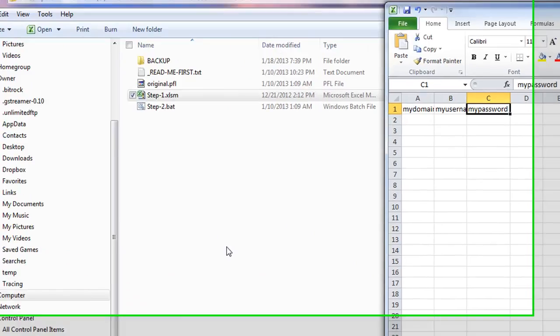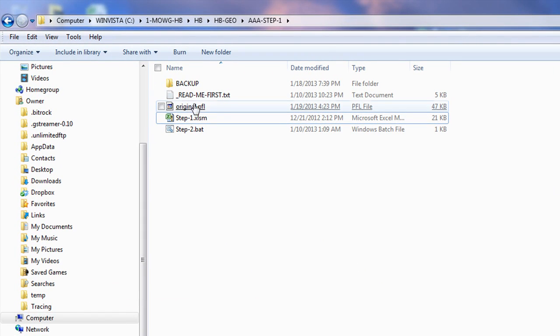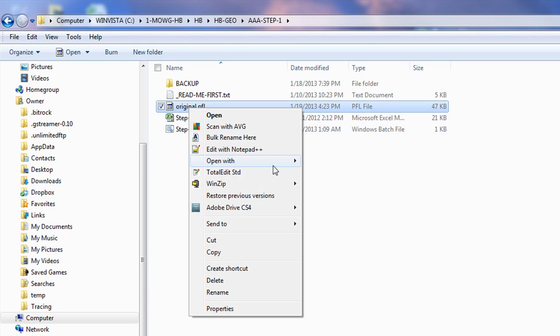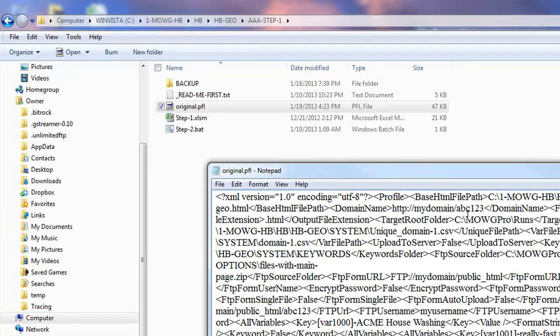Okay, that's exactly, and do not try to open this folder because it'll say it's improperly formatted. Why is it improperly formatted? Because my domain does not have .com, .net, .biz, .org at the end of it. Okay, so it's improperly formatted. So don't actually try to open it with MOWG Pro. You're not trying to anyway. You shouldn't have to touch it. Okay, once you get it finished, it should be done.